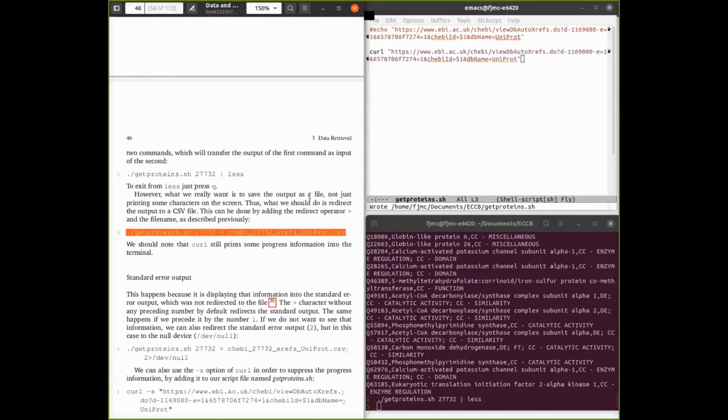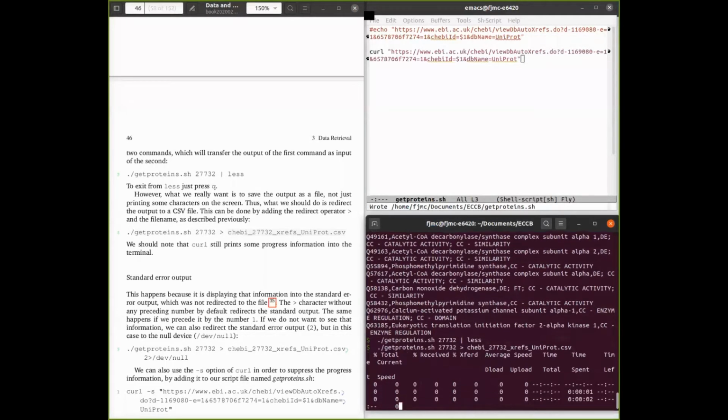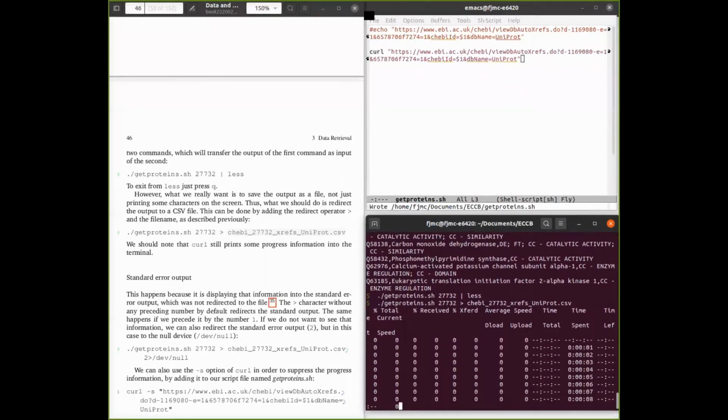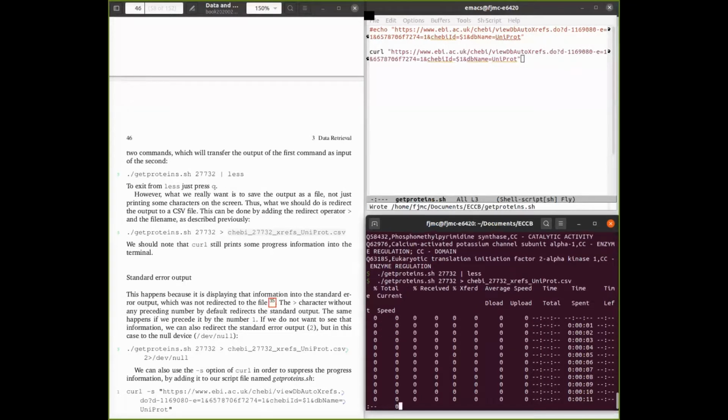So CSV files are comma separated values that we can open in our spreadsheet tool, like Excel or OpenOffice. Now doing just the same command, but now I redirect the results to a file, and you can give whatever name you want. I will just paste it here. We still have to wait for the results, but in the end, we will have all the proteins in that file.